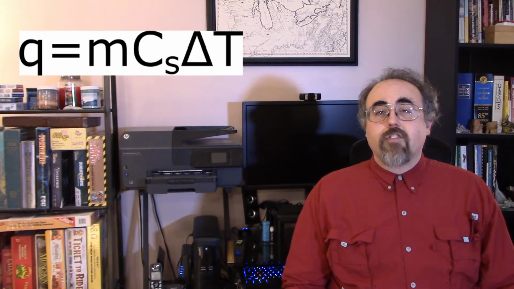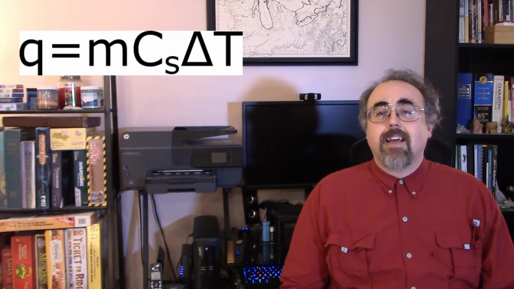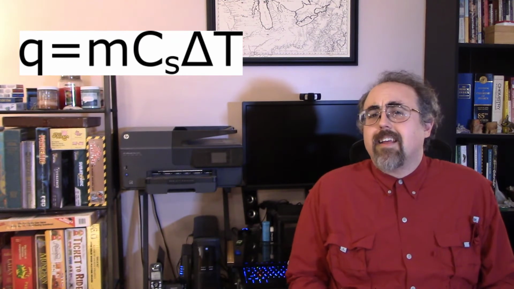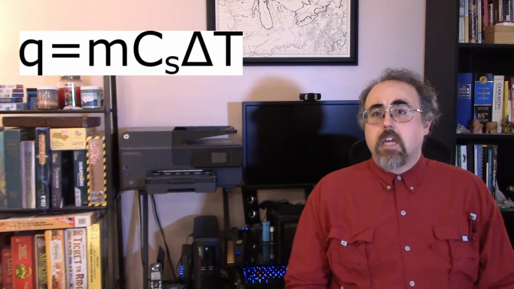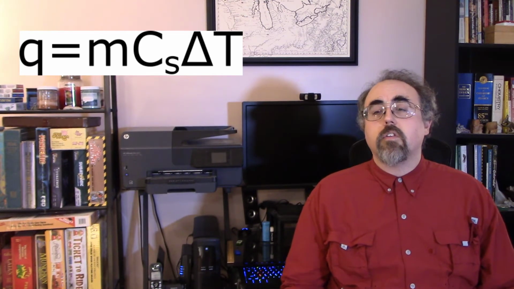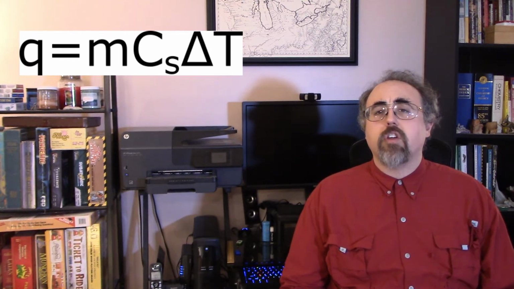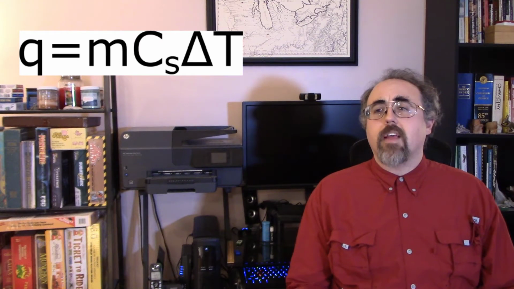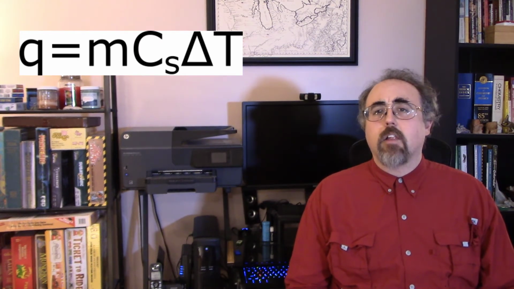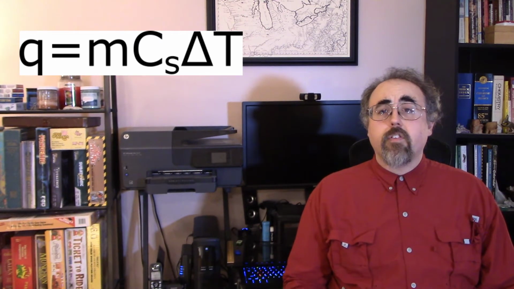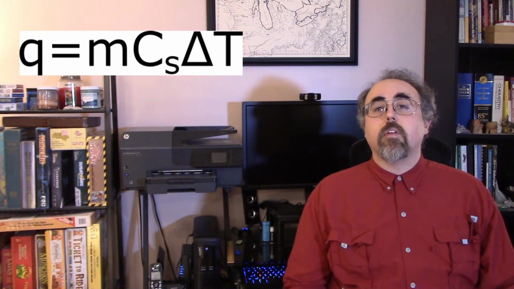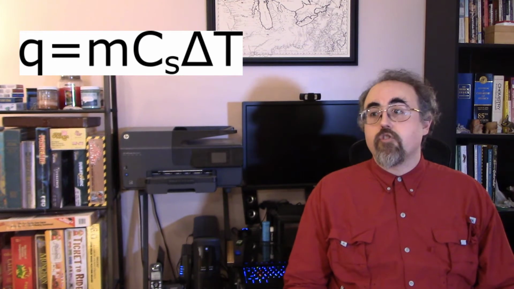Then the next term is what's known as specific heat. I usually see it as C sub S. And this is basically a constant. This is converting the units for heat, which, like all energy, is done either in joules for the SI system, but you can use other things like calories and whatnot. And so this is going to convert that into units of mass and of temperature.